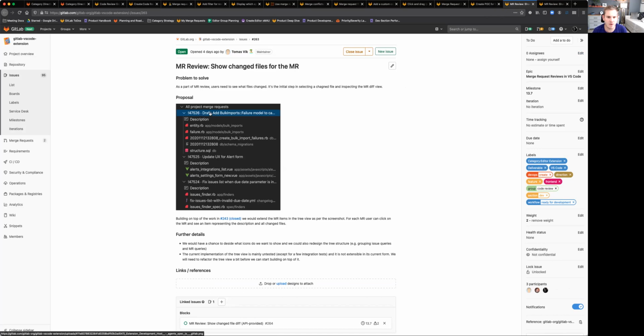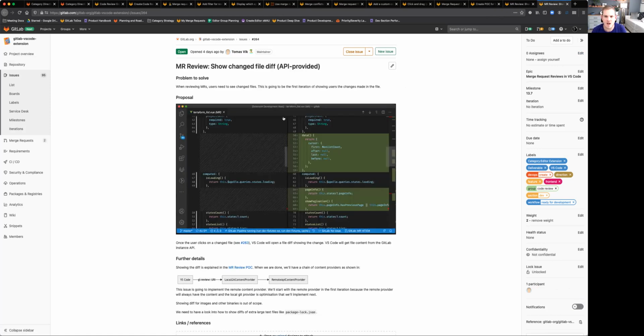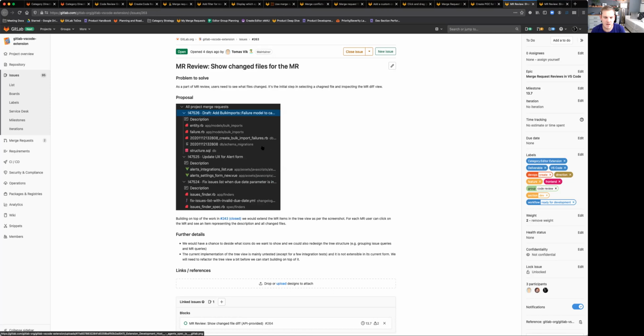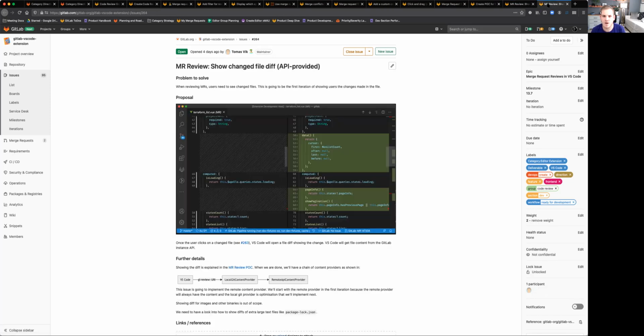And so as you look at merge requests in a project, you'll now see a description, you'll see the file tree, and you'll see all the files that are included in that merge request. So this will be a really nice way inside of VS Code to get a sense of what's in that merge request and what you need to be looking at. The other item we're going to be doing is showing the diffs. And so once you get to this file tree view, if you click on one of these files, we'll open up the diff for you right there in the editor, and you'll see what's changed and what's new in that file.